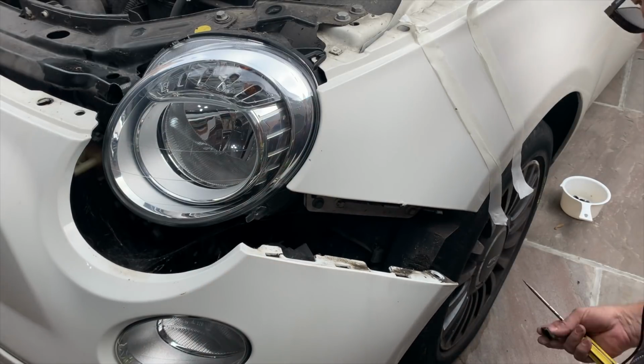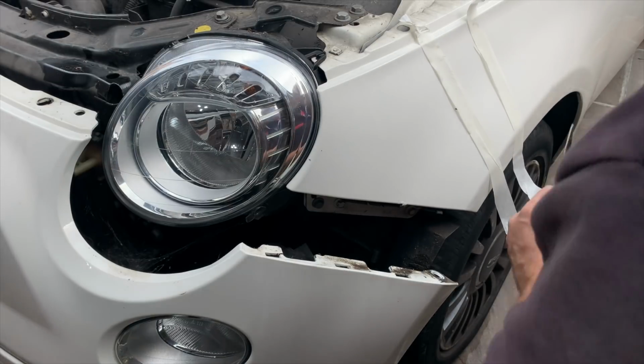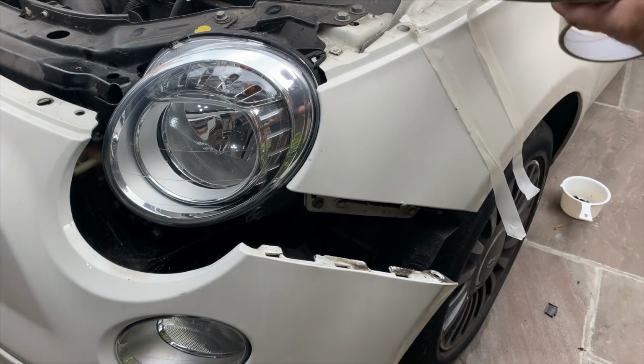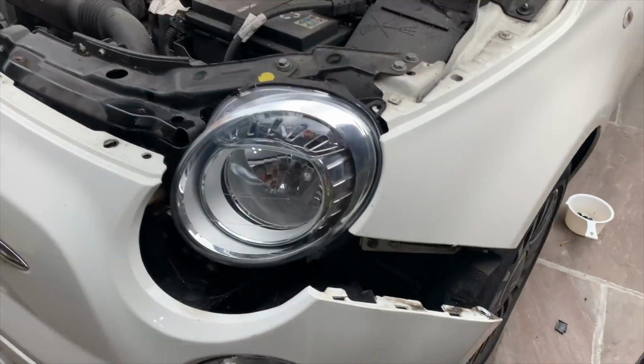Yeah, unfortunately you can't glue it back together. You just need to drill it out and put a new one on. But you know, we're right at the beginning of this car, so we won't worry about that till later on. And then we'll go round and do it on the other side. Let's grab these two bits of tape. I can use these. I'll take you around to the other side.